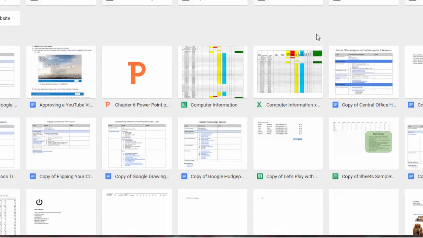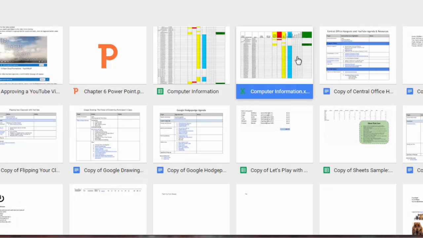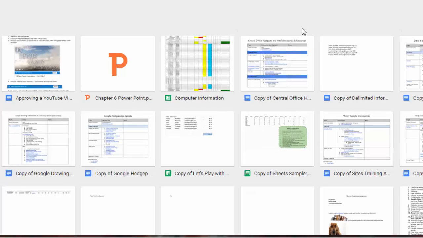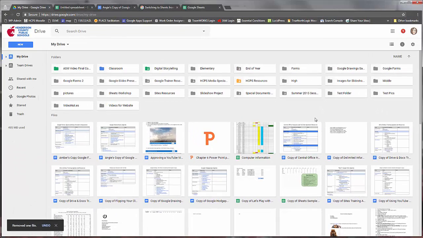And I want to show you what's happened. Now in my drive, I have an Excel copy of this document and a Sheets copy. So to keep myself from being confused, now that it's converted and I've made sure it's converted successfully and everything's in there that I need, I'm going to actually remove this one from my drive. I don't need it anymore. I had to have it somewhere else to upload it to Drive, so I'm not going to worry about it anymore because I have it in Sheets. And if I had to have it in Excel, I'm going to show you later how you can actually export it as an Excel file from Sheets and get it right back to where you started.